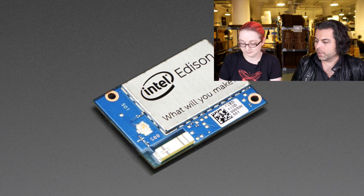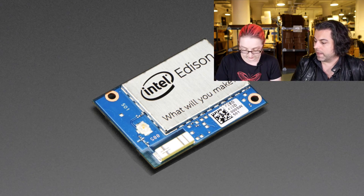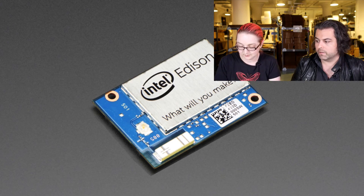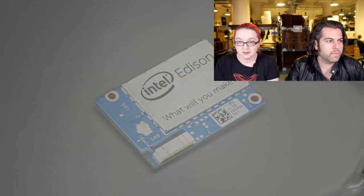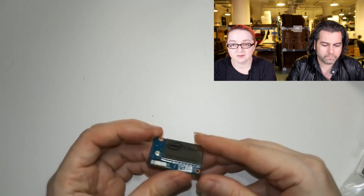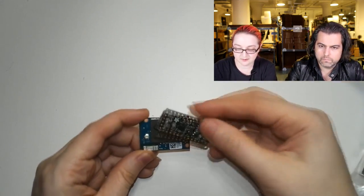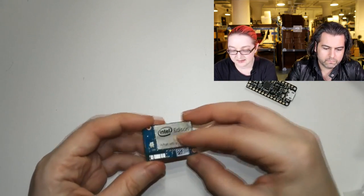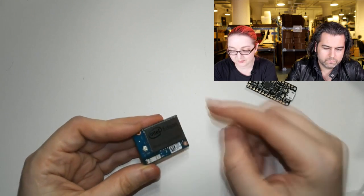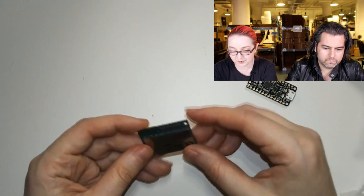It's very new. There's not a lot of tutorials or things yet, but it just got started. I have not tried this yet. We just got these in. Let's show you on the overhead. This is how big it is. It is not that much bigger than a Pro Trinket, so it is quite small. And it's a full Atom processor. It's got Bluetooth and Wi-Fi built in, and it's pretty intense.